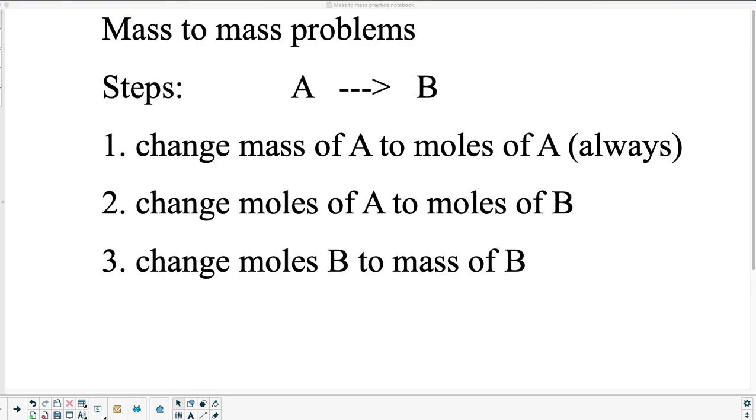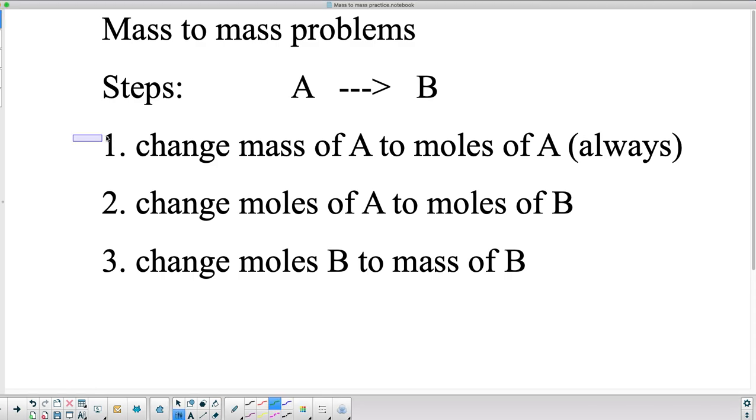You have to change into moles. So moles is like the equalizer. It's the thing that we can change everything into moles, and then from there we can change it from substance A to substance B, right? And then go on to do other things with moles and change it back to mass if we want to from moles. Because if you remember, you know how to do number one already.